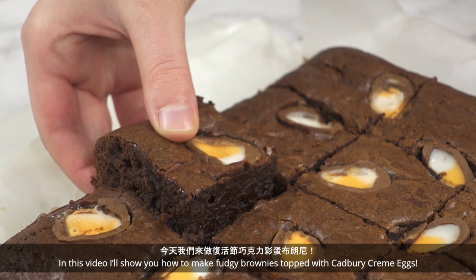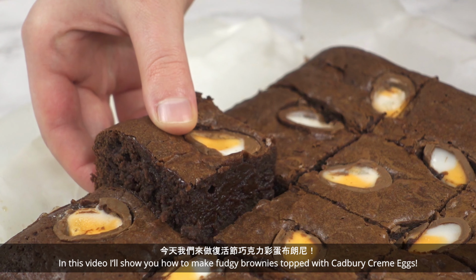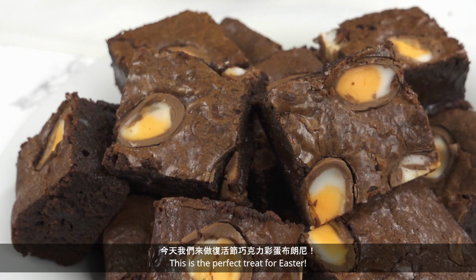In this video, I'll show you how to make fudgy brownies topped with Cadbury Creme Eggs. This is the perfect treat for Easter.